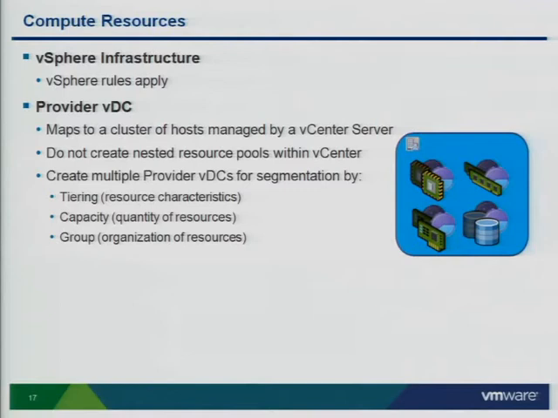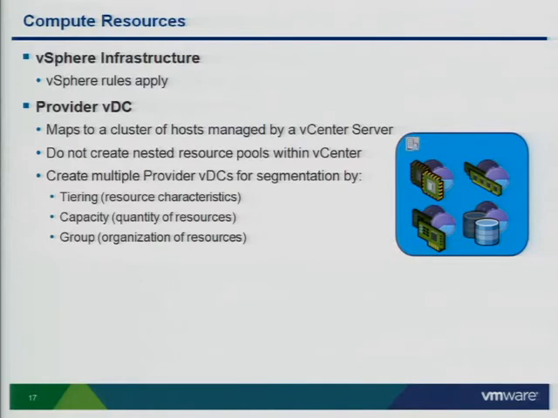We want to avoid creating nested resource pools within vCenter, because if we do that, when we get to the cloud layer, there is a possibility that VMs that aren't deployed through the cloud, using those resource pools at the lower layer, may consume resources that could affect the SLAs at the higher level. So if you create one resource pool at the vCenter layer and allow the Cloud Director to actually do the partitioning or the allocation of resources at its level, then you'll be able to meet the SLAs that you define.